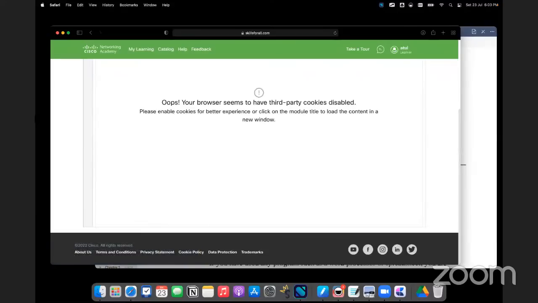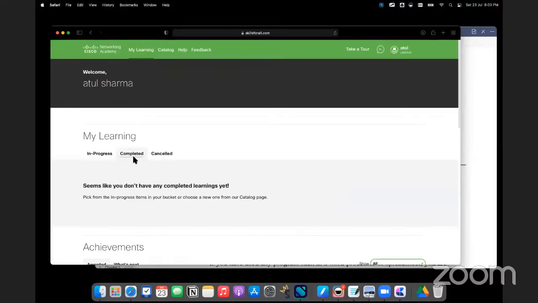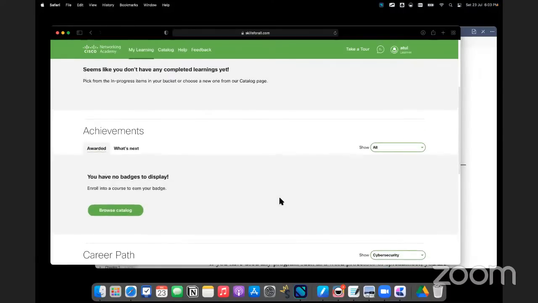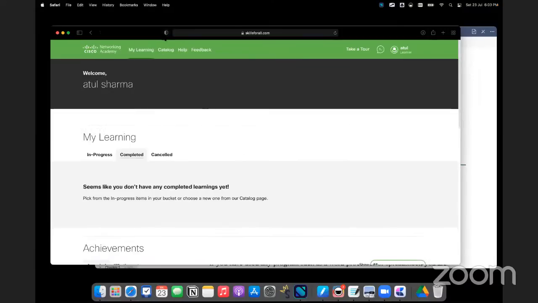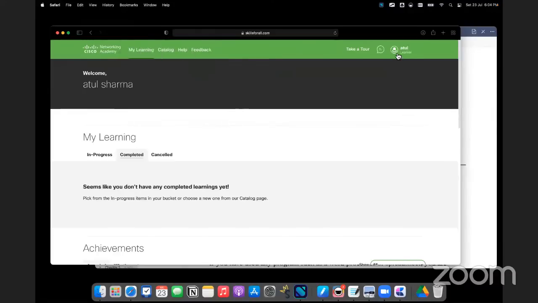Actually, I just missed my learning completed, so it should be somewhere here. I'm not getting it here. Actually, I'm using the Safari browser, which is blocking all the trackers, and I think that is creating an issue maybe.